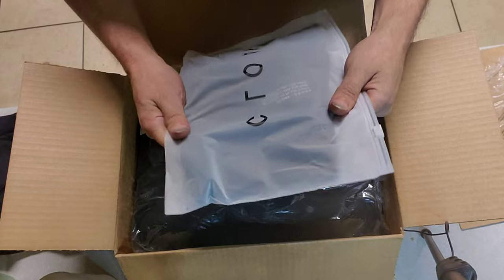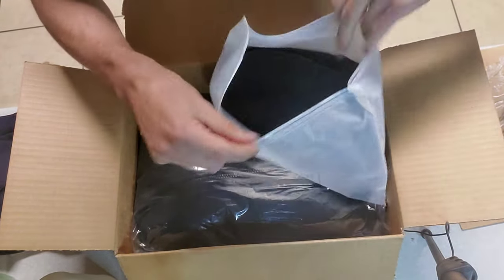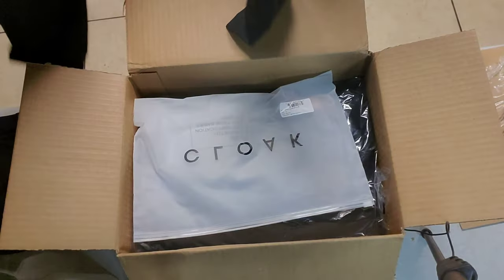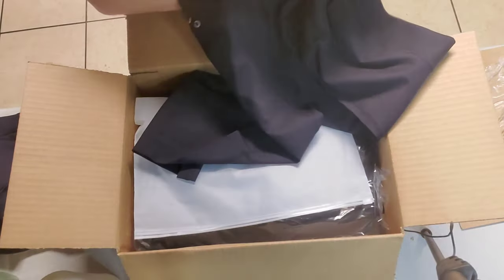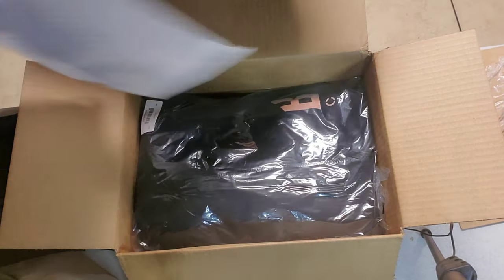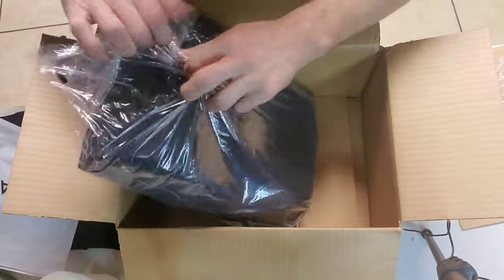Let's see here. This even had its own special zippy bag. Interesting. Oh, we got some of their jogging pants. A little thermal jogger pants set. They're a little short, but that's all right. I ain't too worried about it. I'm sure they'll stretch to it. Let's see what else we got in here. Oh, something big.